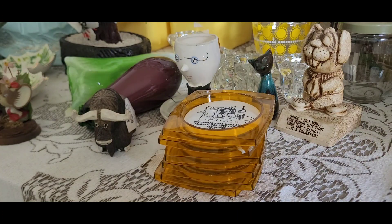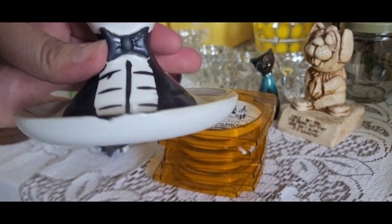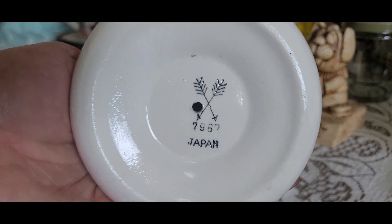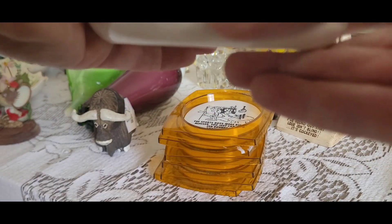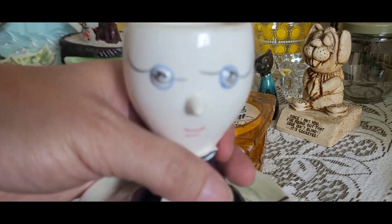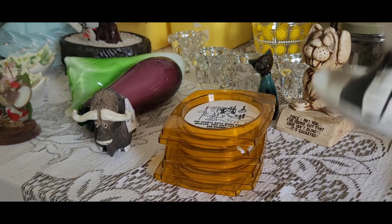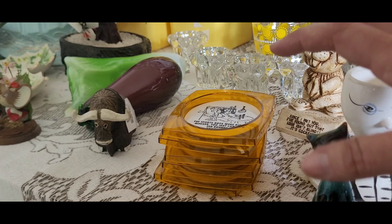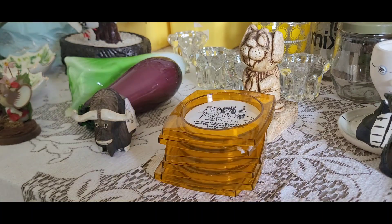I also got this egg cup. I think it might be Holt Howard or a Holt Howard wannabe — I haven't researched it yet. I got it for a good price and it's in good shape. It does have a little nick right here, and I guess they have little top hats that go on them — it's actually a salt shaker and he doesn't have his top hat. That's all I picked up at his shop but I'll definitely be going back, and I'd like to go to the other one as well.